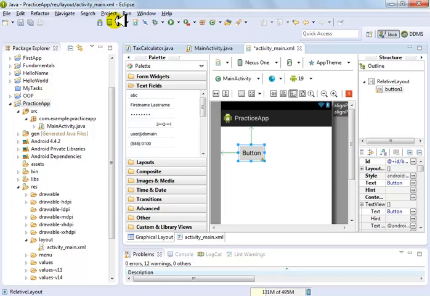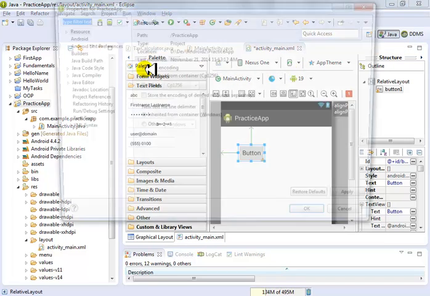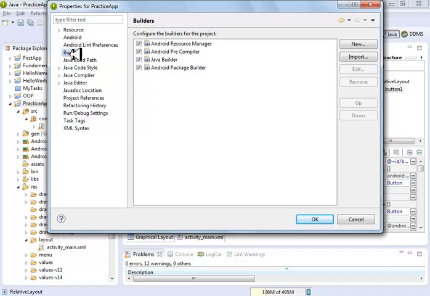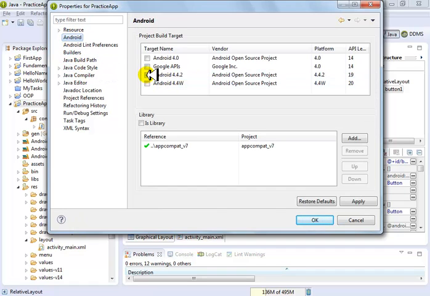So even Eclipse does this. Sometimes in your project properties, under Android, you have selected 4.4.2, which is API level 19. This is my project properties. I go to Android, I selected 4.4.2, which is 19 API level.